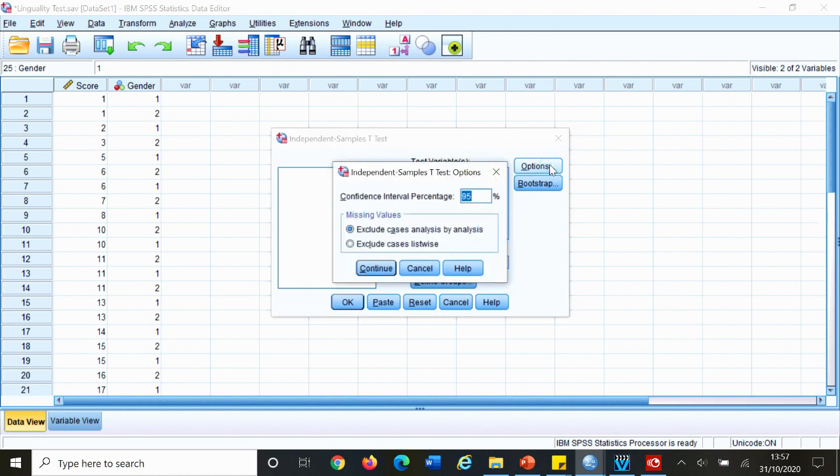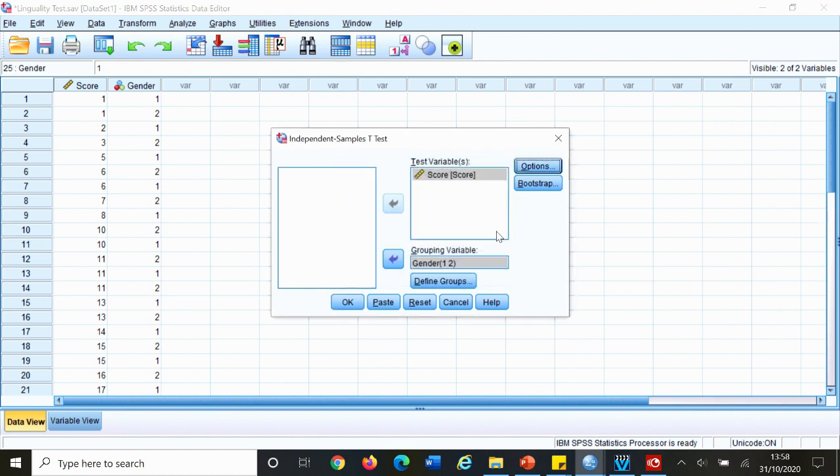If I click on options, it says the confidence interval is 95%. What that means is I want to be 95% certain whether or not there is a real difference between boys and girls.